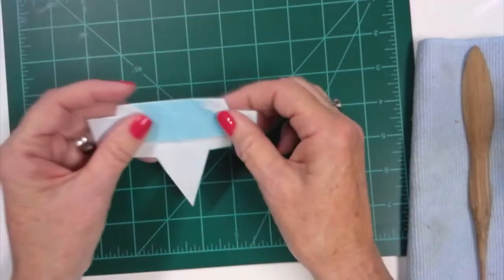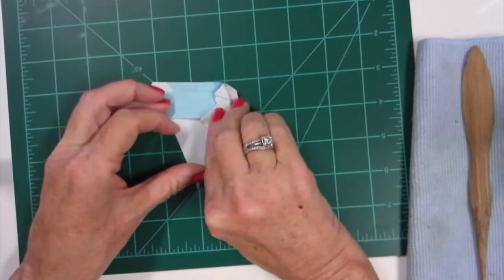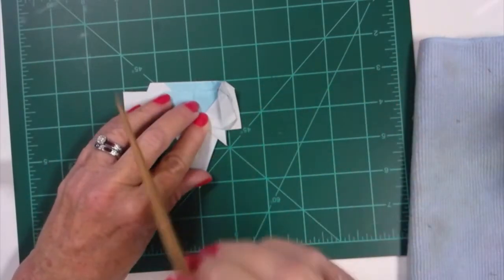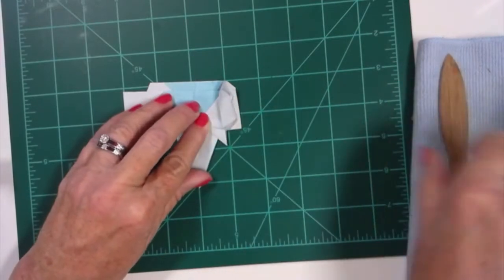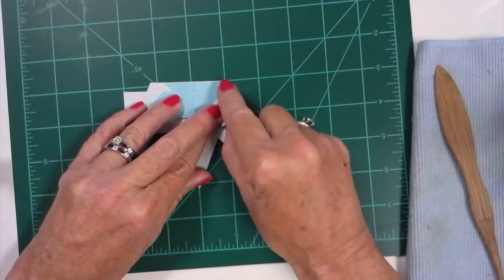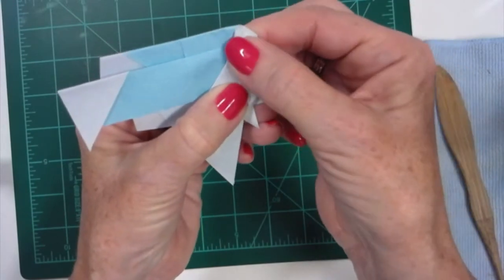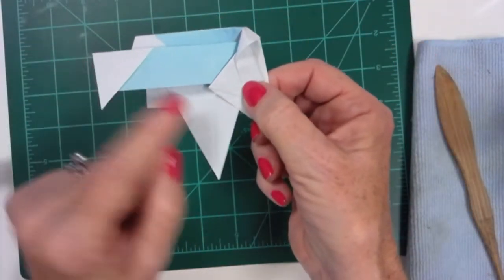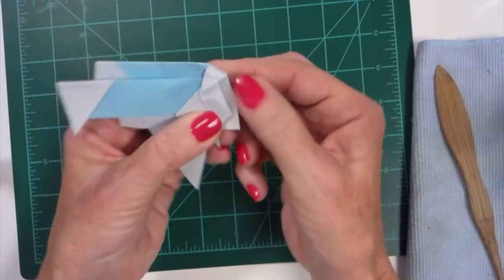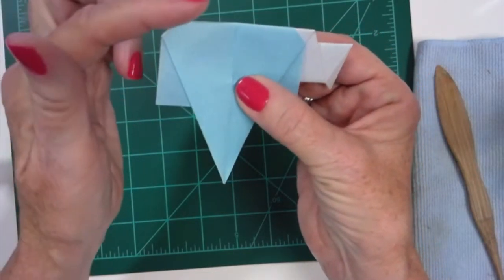Now I'm going to show you on my small piece of paper. I'm going to start bringing my paper over, and as I do it, it's going to be hard to see. I'm going to use a little tool. You can use your fingernail, but if you have a little tool, you can open up this area right here and squash it down, making sure that that point comes and lines up with that center edge. And then you have this nice little rounded head of your elephant.